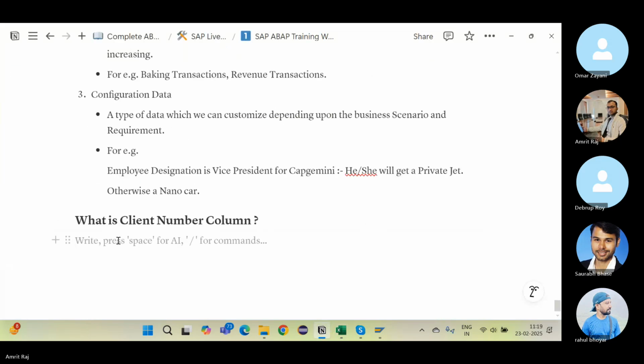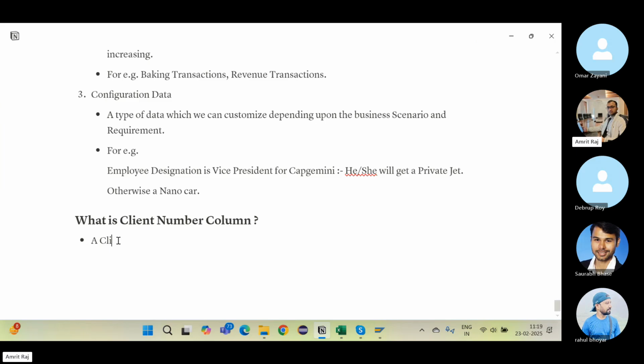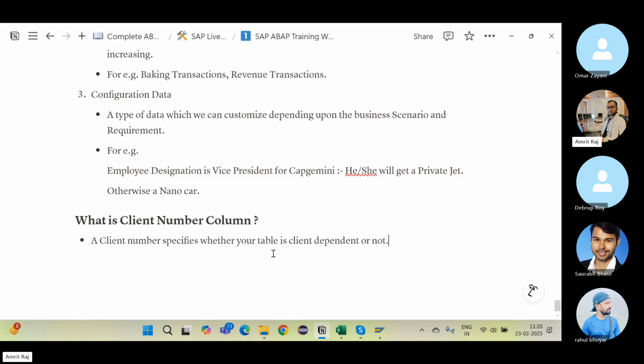So a client number specifies whether your table is client dependent or not.